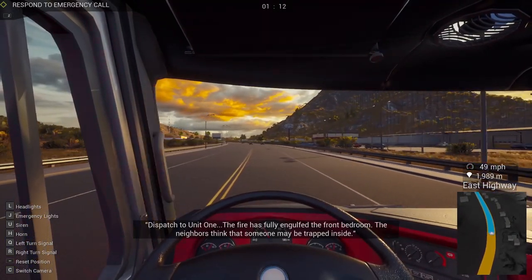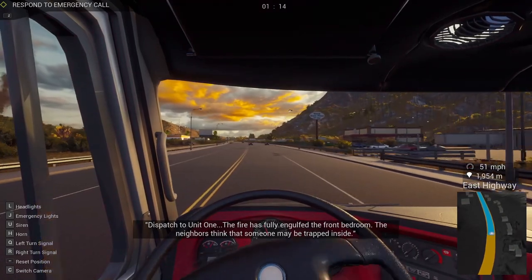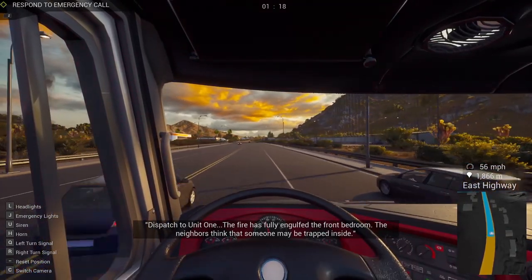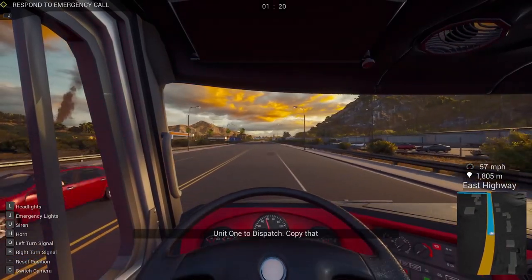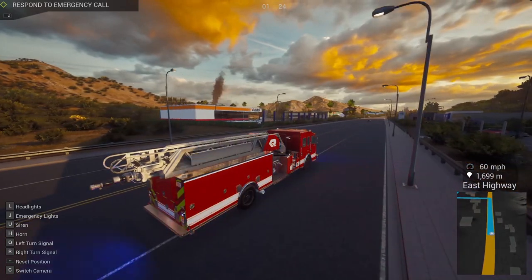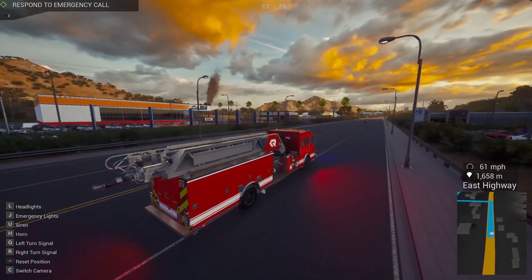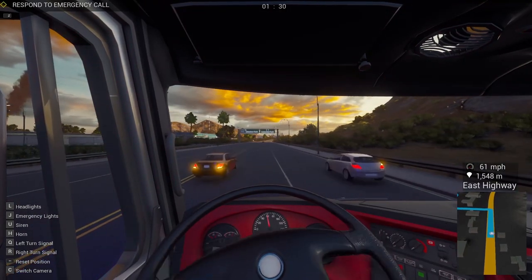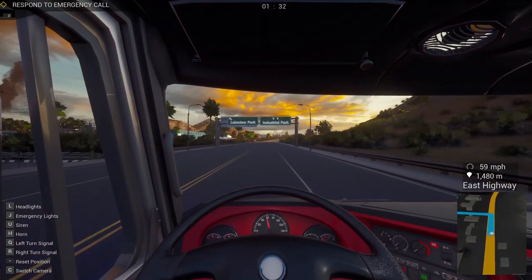Dispatch to unit 1. The fire has engulfed the front bedroom. You can probably go up the ladder too. Uh-oh, we got victims. Oh, there's the fire out the left side. Oh, big smoke. That's a big fire. Big smoke. Yep. Number 9 large. Extra dip. With a big fry. Yeah, and a big fry.